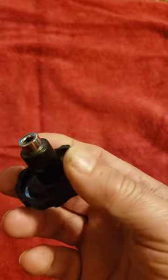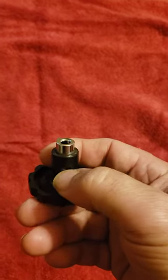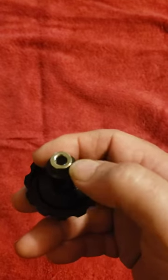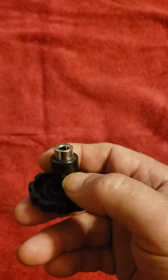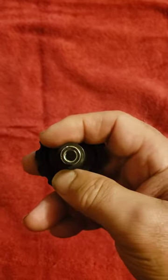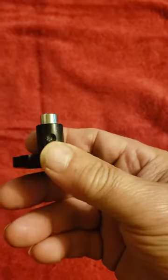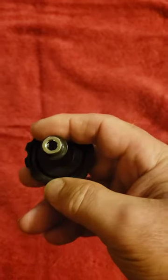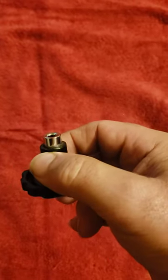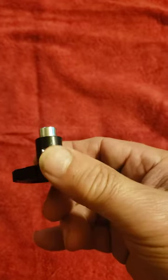Anyway, what you do is take your knob — there's going to be a hole in it — just put some JB Weld inside of it. After you get that JB Weld in there, push that chrome part in. It's going to ooze out a lot, but just clean up the excess and set it on a flat surface, get it good and level and straight.